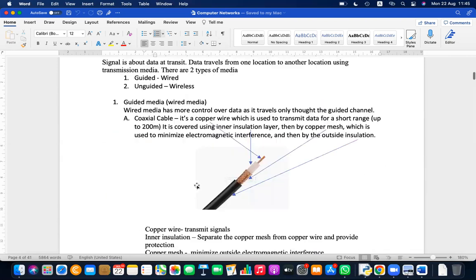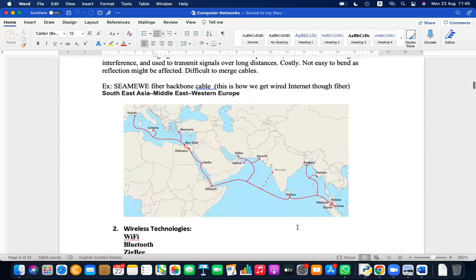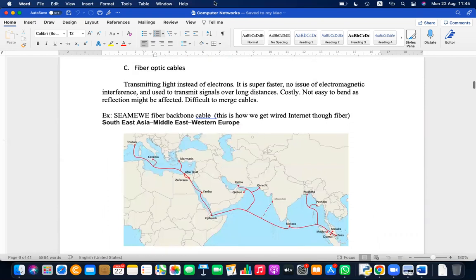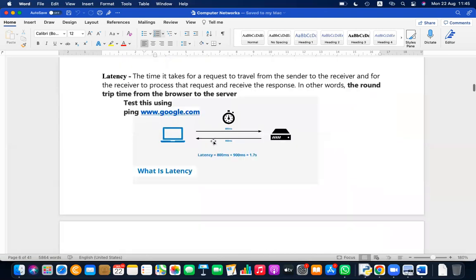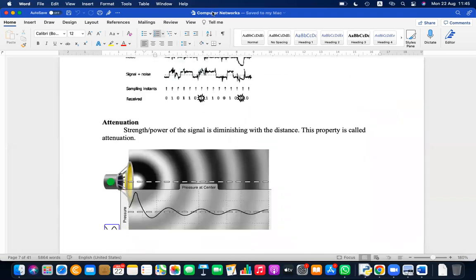But you don't have such a thing for fiber optics, because fiber optics transport light, so it's really less hassle. This is an example of fiber optic, right? You can see this is an example of fiber optic. Okay, I hope this part is clear to you, right? Yes, sir. So you know about attenuation, signal strength and all, right? Yes, sir. Okay, then let's learn the protocol part, right?